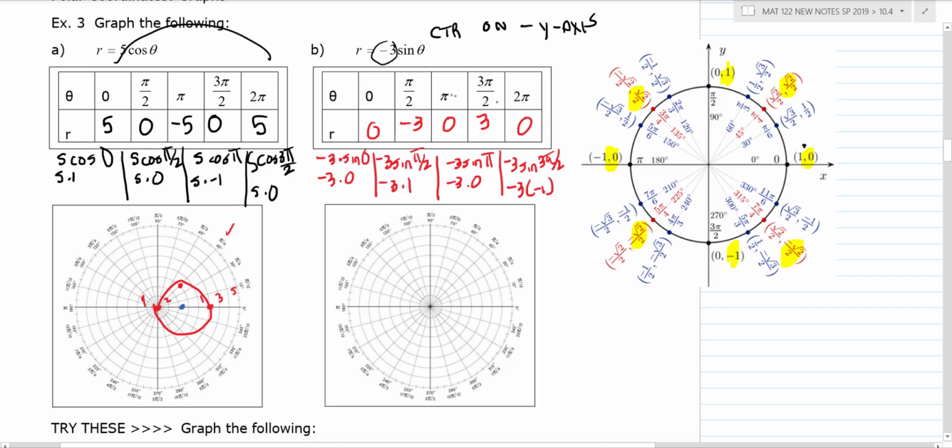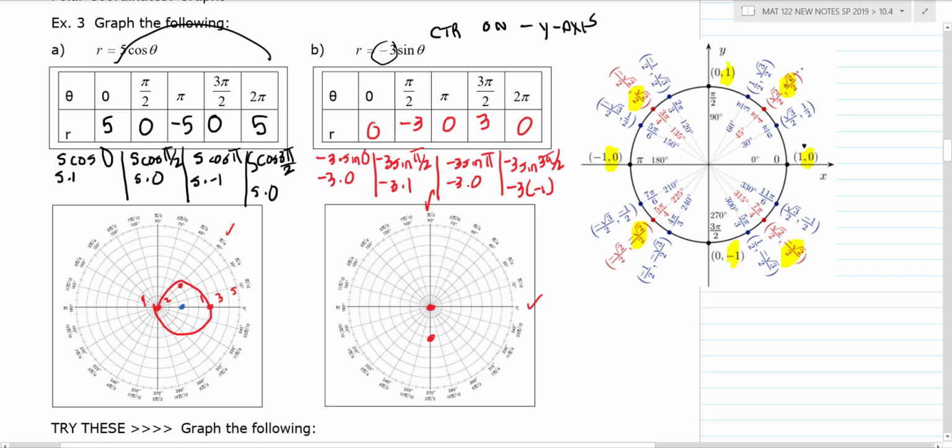Now we have these extra points in here too that we can get with the 45-degree increments. So I'm going to start with plotting these points out. When we're at 0 radians, the radius is 0. The second point, when we're at pi over 2, we're at negative 3. So you would be going 1, 2, 3 away from it. That'd be your second point. And then when you get to pi, you're back to 0. When you're at 3 pi over 2, you're back here again at 3. So you're going to alternate between these 2 points, and the circle's going to be drawn around that.